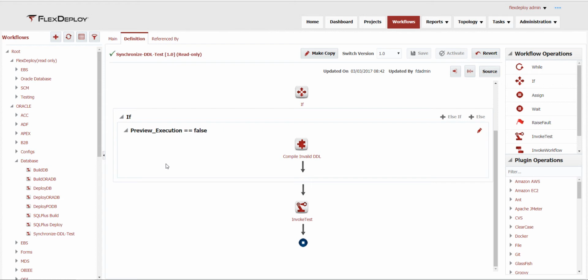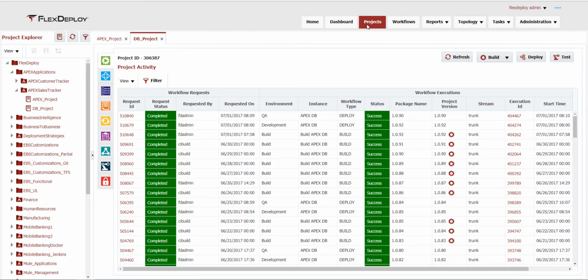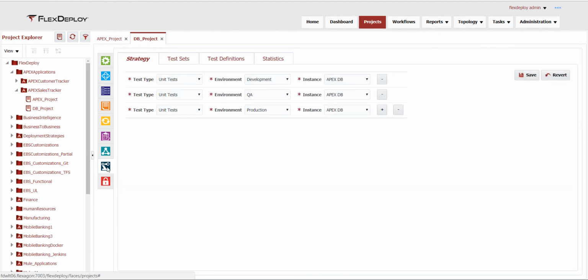and test tool plugins. For our testing, we will use UT-PLSQL to test the packages within the database. The UT-PLSQL packages should already be on the server and compiled for FlexDeploy to execute the tests after the database changes have completed. We can head over to the Test Automation tab to take a brief look at what we have set up for our test automation.